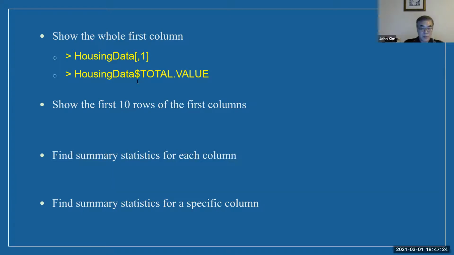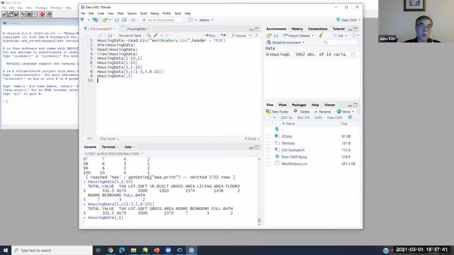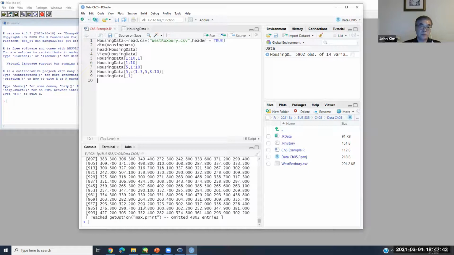So housing again. We need the first column, so one. So show all of the first column. So many.